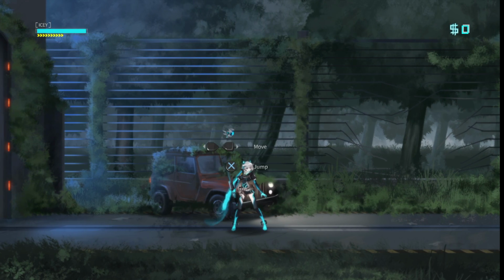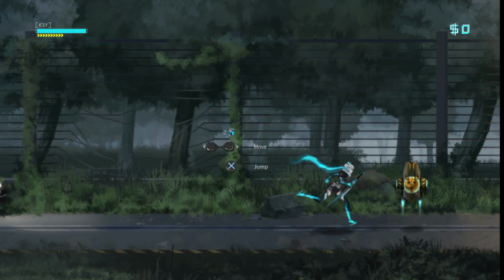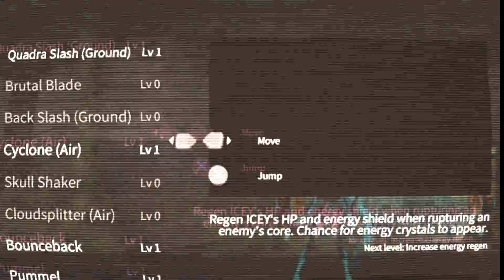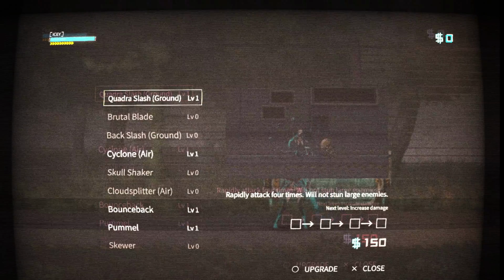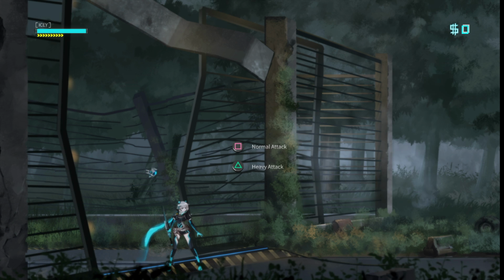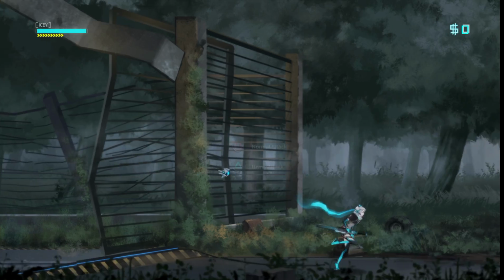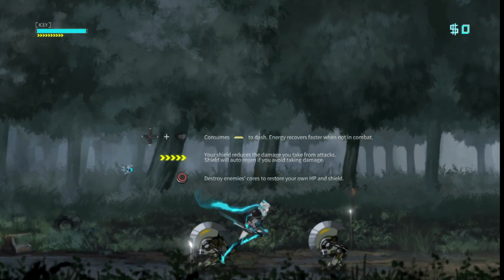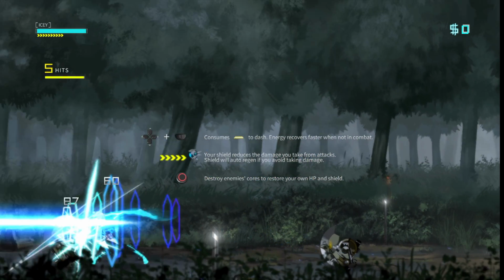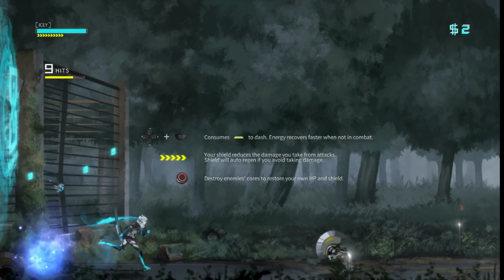Alright. Cool. We don't have anything. I can't buy anything. I have no money. Alright. This is a heavy attack. Okay. That's just a normal attack. Cool. Alright. Snap! I remember how to play the game.